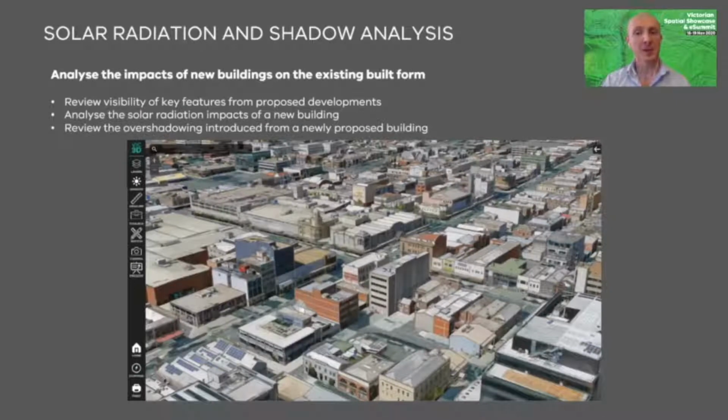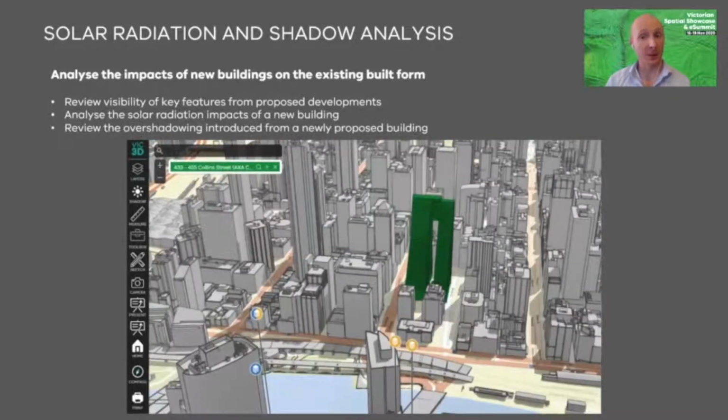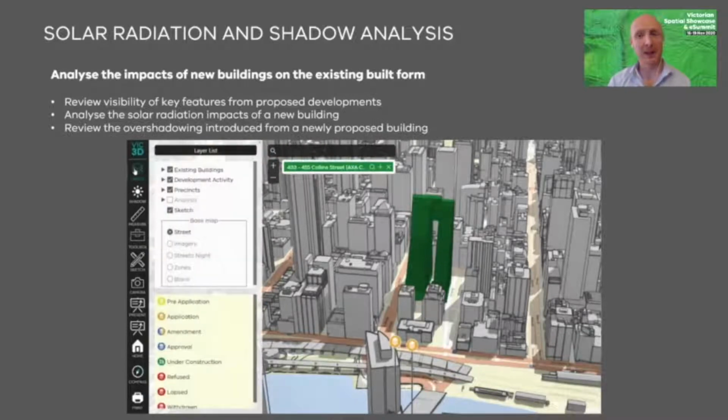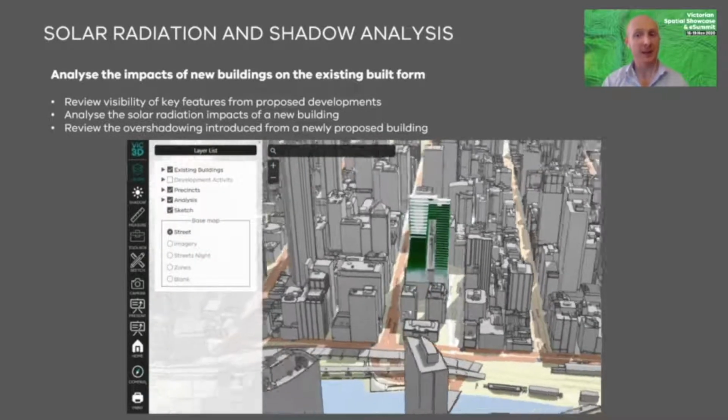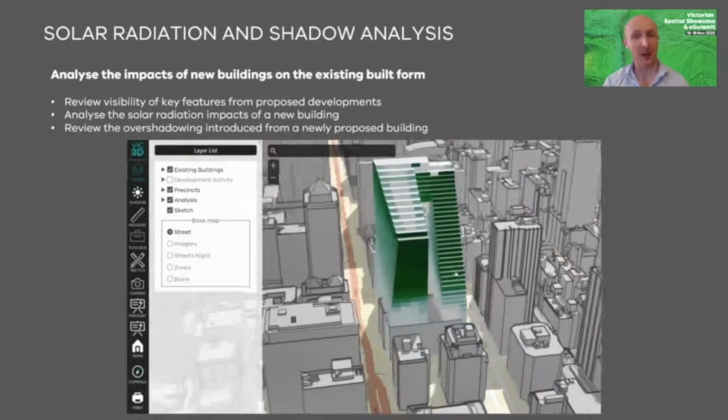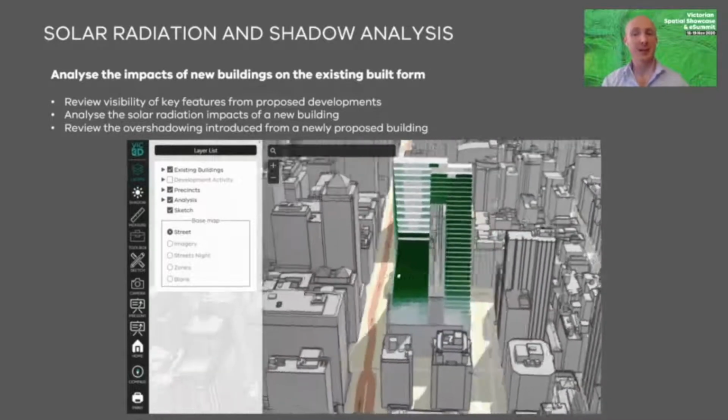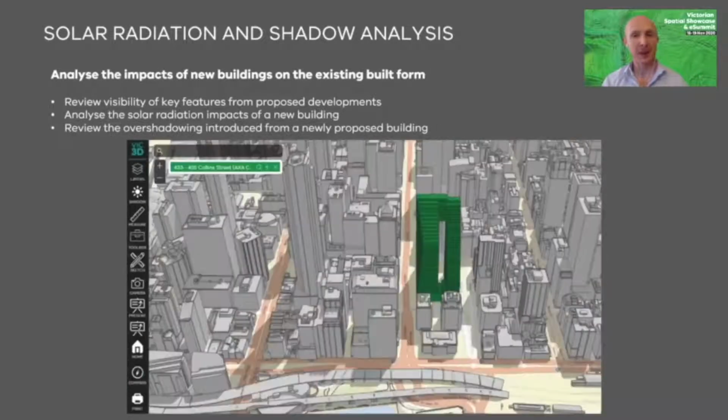There are also scenarios where we need to conduct visibility assessments for existing and proposed buildings. Planners can assess the visibility from or visibility of a proposed development within the existing built form. We can look at, for instance, the level of visibility for the Yarra River from this proposed building. The analysis shows that there is a higher level of visibility over the course of a single day for the higher levels, marked by an increased intensity of the shading.